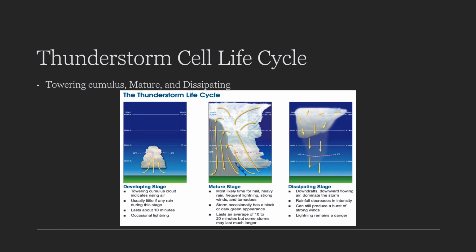The next stage is the mature stage, and the cell transitions to this stage when precipitation reaches the surface. Precipitation descends through the cloud and drags the adjacent air downward, creating a strong downdraft alongside the updraft. Cumulonimbus tops frequently penetrate into the lower stratosphere as an overshooting top, where strong winds aloft distort the cloud top into an anvil shape. It's important to note that the weather hazards reach peak intensity toward the end of this stage.